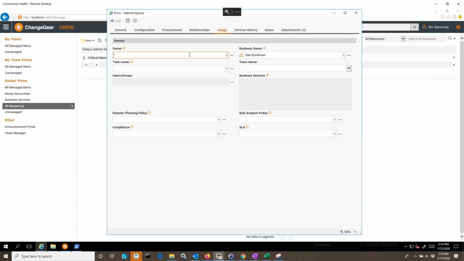I guess facilities could do this for keys, for key management. They can assign owners that way and then track who has what. I'm going to use it for our MiFi spots. There you go. So each team, I think, will have specifically what they're going to. If they are assigning an asset to somebody, they can assign it that way.